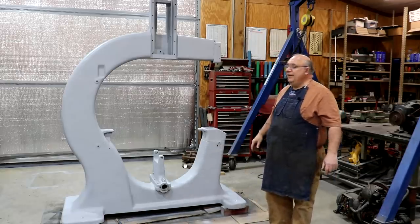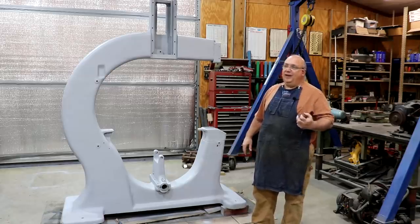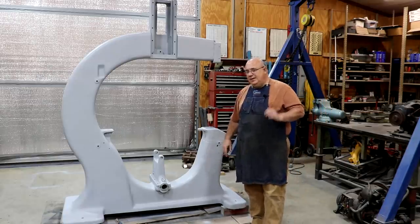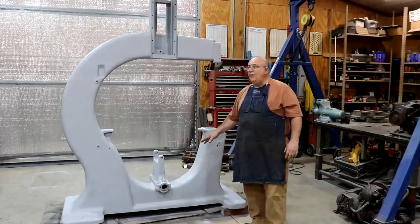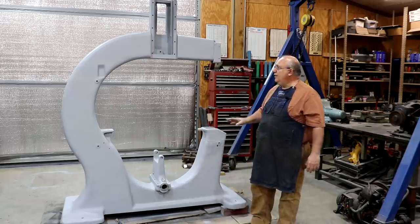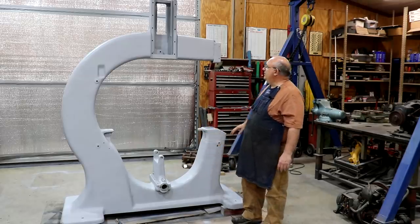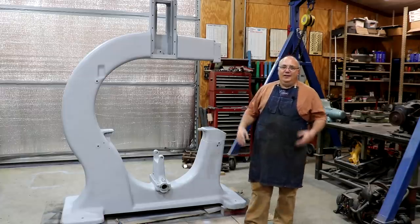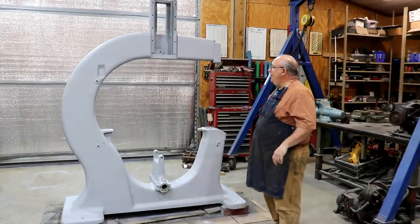I did it off camera, and a lot of it was actually done by my helper who hasn't been able to get out to the shop much the last couple of weeks because of some school and family responsibilities. So it got a little delayed, but we are finally back. He's got everything sanded out, we've got everything primed again, and it is ready to go. As long as we were doing a little body work on a couple of things, I did make the decision to go ahead and just touch up a few more places on the whole casting, which probably delayed things a little bit more. Did it need it? Probably not, but it does look a little bit better, so I'm happy with the results.